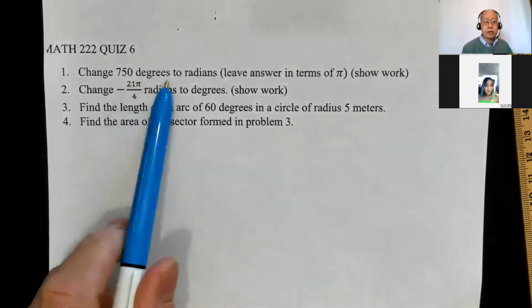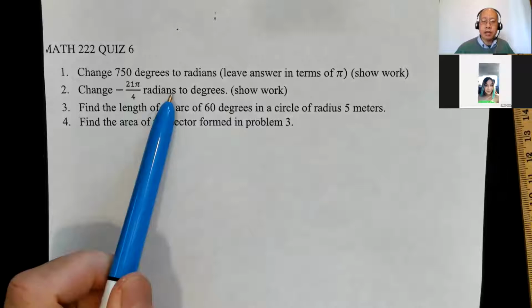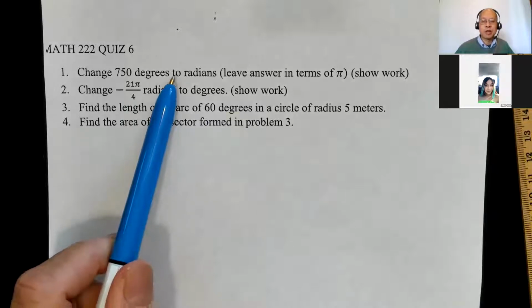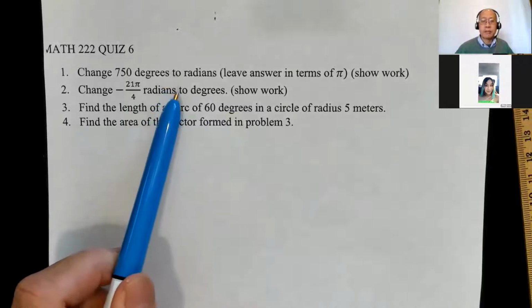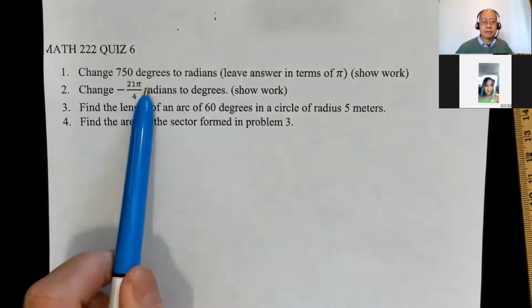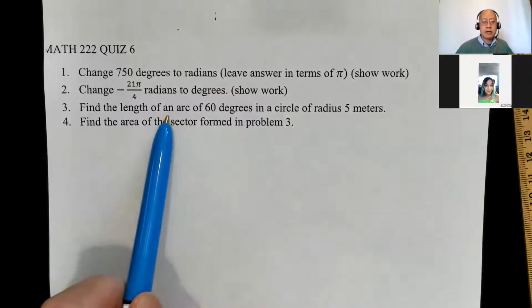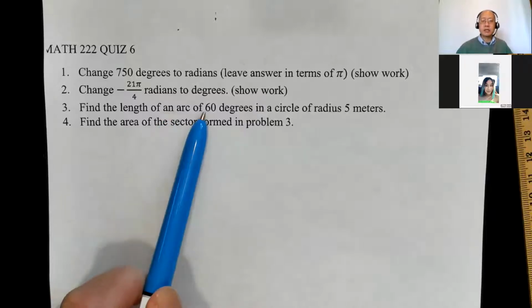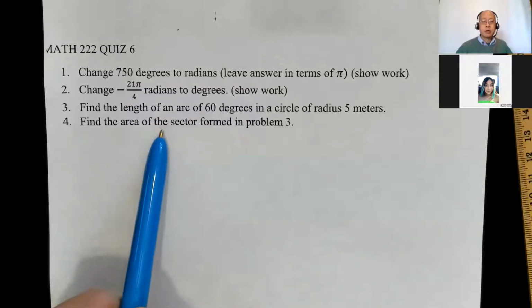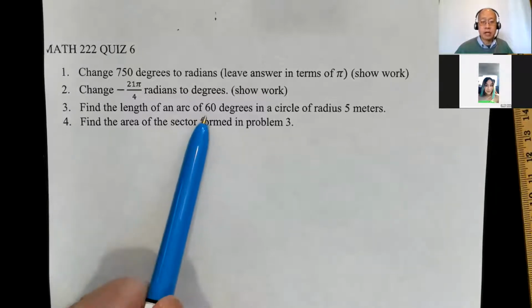Okay, so your formulas for 1 and 2 are either 180 over pi or pi over 180. I have told you before, some ways you can get it to work the right way, that you want the units to cancel out. And normally you want pi to cancel out. 3 and 4, look up those formulas. Number 3, well, I'll say it, it's S is R theta, but theta has to be in radians. And number 4, look it up, but the formula is area is 1/2 R squared theta. Again, theta has to be in radians.